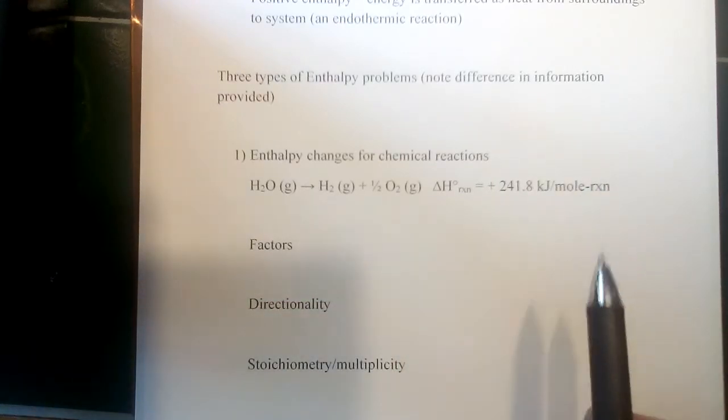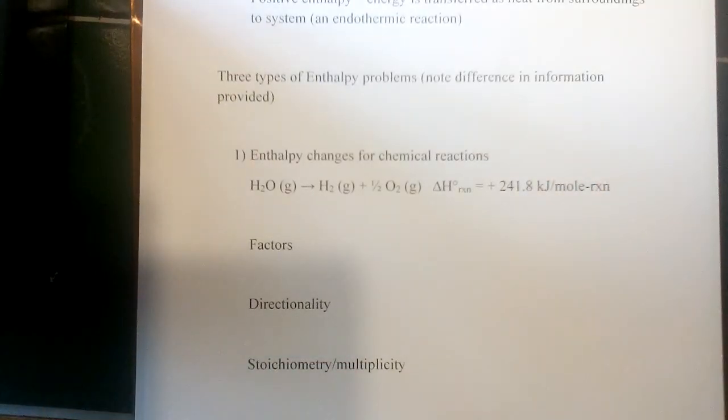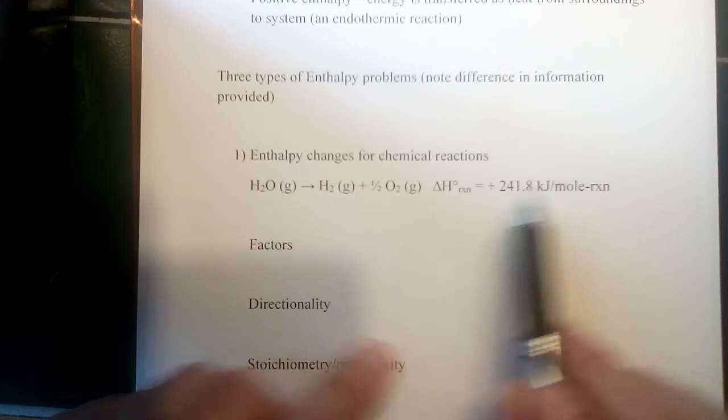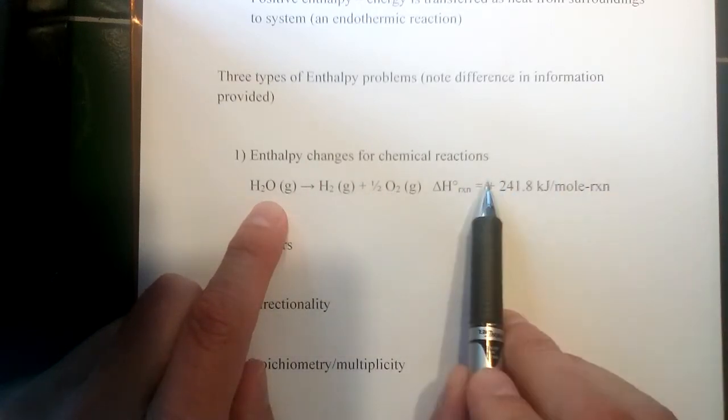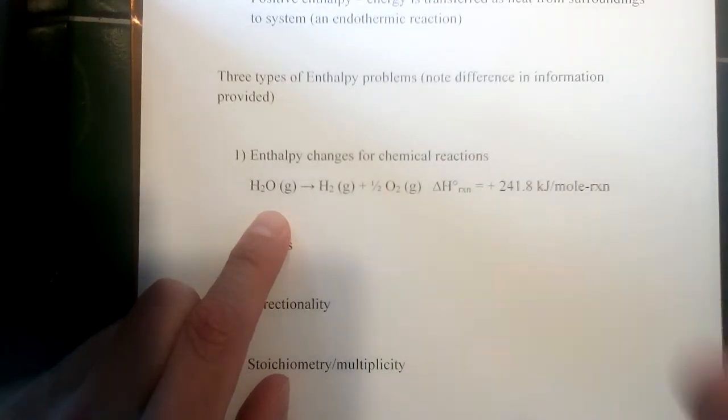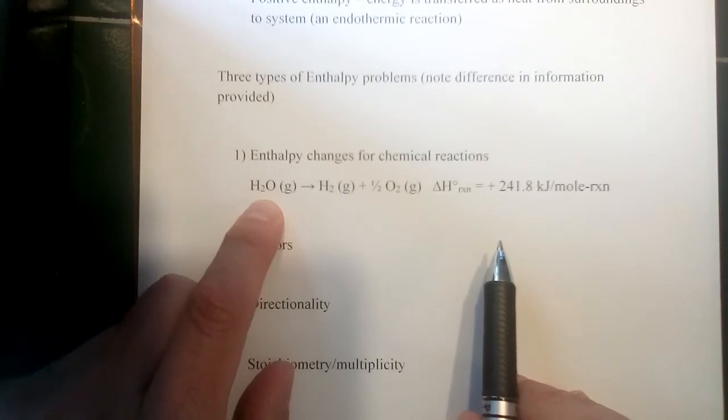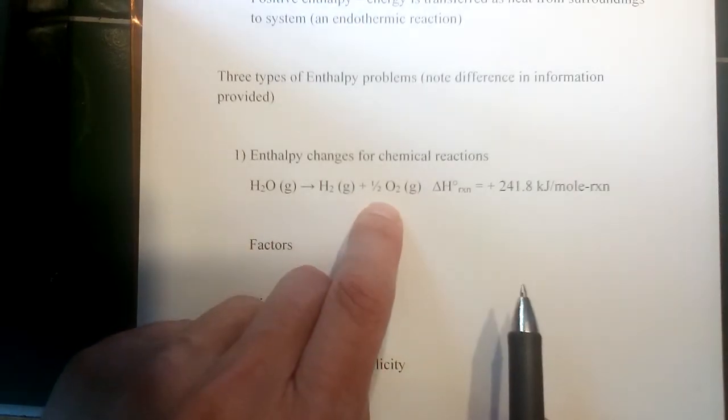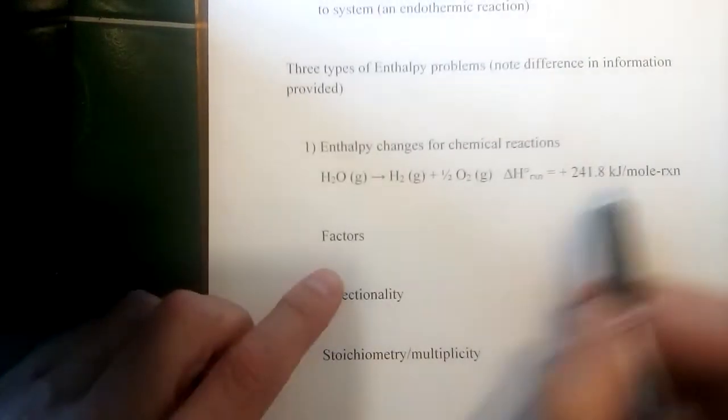And notice the units on the bottom here, the units on enthalpy can be a little confusing. We'll tend to write them out really explicitly at the beginning. And then once you kind of understand, we'll leave off the per mole reaction part of it. But it's important to recognize that this energy is associated with this reaction. So if we're comparing this energy to quantities here, the amount of material that appears in the equation relates to this much energy. So a positive sign here means this energy had to be put into this reaction. So this is an endothermic reaction. So we could say, well, you've got to add 241.8 kilojoules for every mole of water that reacts. We could also say, you've got to add 241.8 kilojoules for every half a mole of oxygen that's going to be produced. So the stoichiometry of the reaction is important.